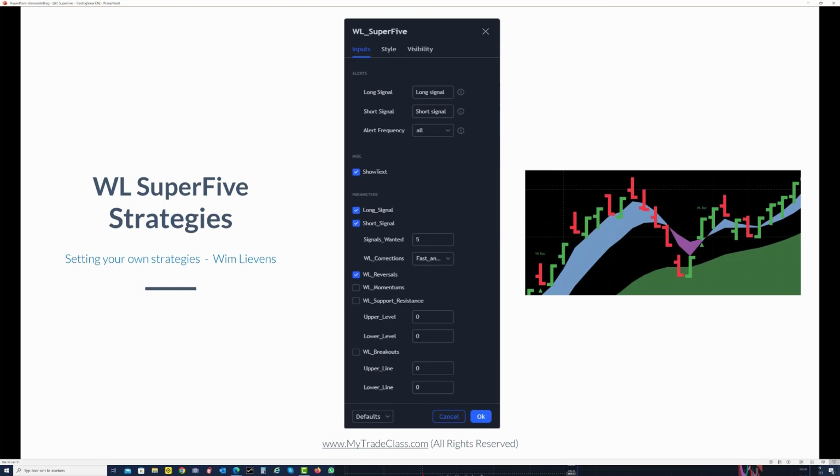Now, that's the visual part. Then, of course, there are these parameters where you say, all right, what do I want to trade now? Let's say you had your analysis on the market, or you're using this 275 exponential moving average, and you say, I want to trade long signals only, no shorts. You will then choose long signals and no short signals. You can choose both. Me personally, most of the time, I would say 80-90% of the time, I will set them in one direction, right?